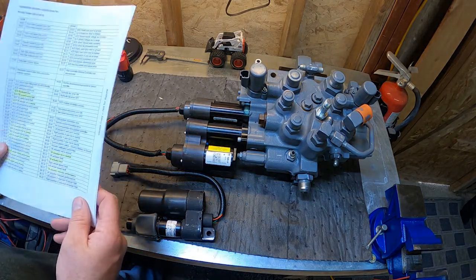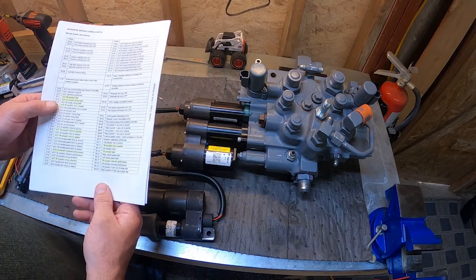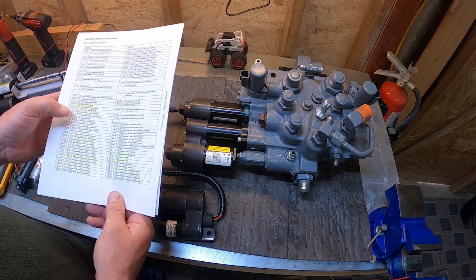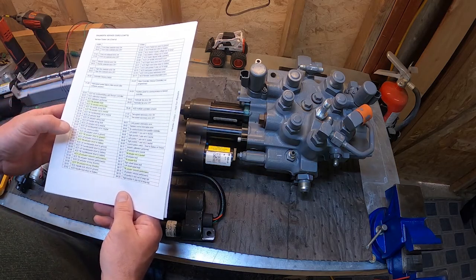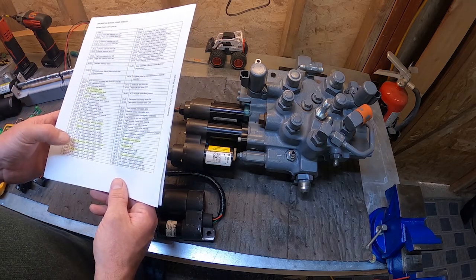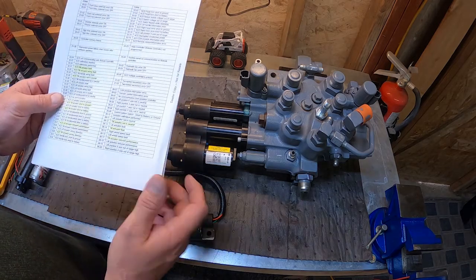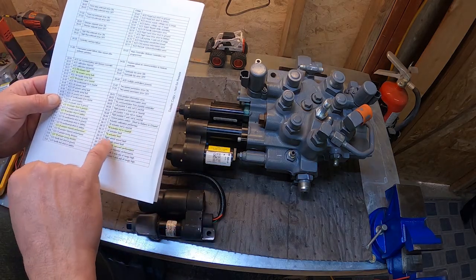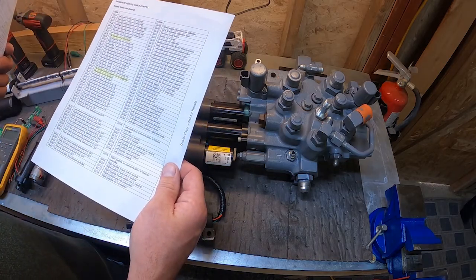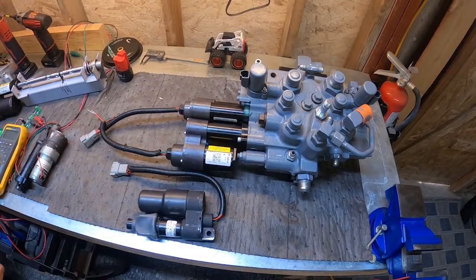So your machine's probably locked up and you've got some codes. Here are some examples of codes you would have: tilt actuator fault, tilt actuator wiring fault, tilt actuator not neutral, tilt actuator short to ground, actuator short to battery, reduced performance, wrong direction codes, out of range low, out of range high. Anyways, you get the picture.